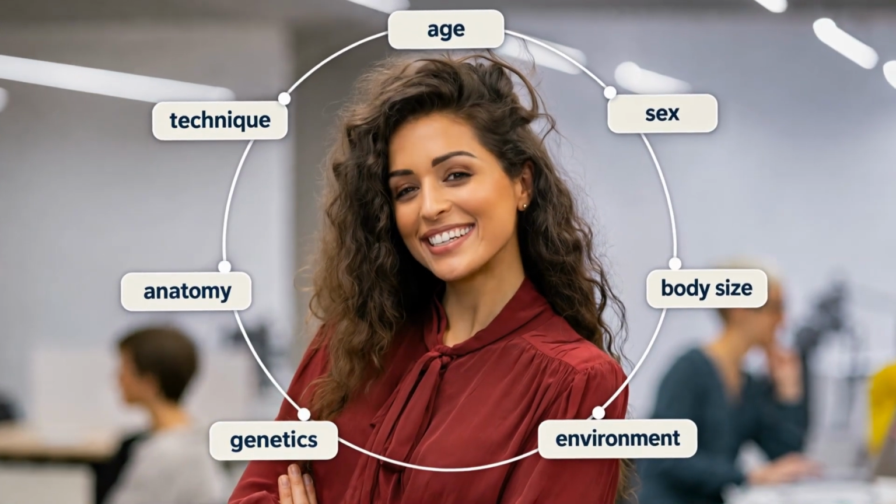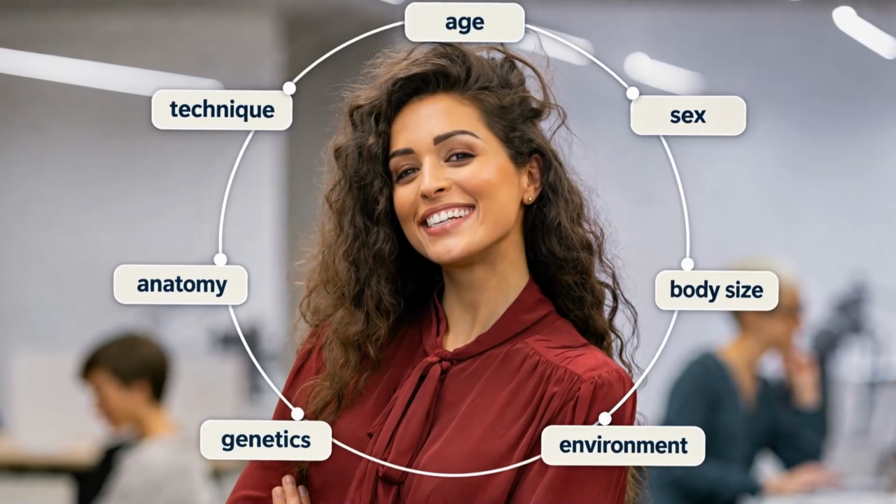Why not? Because each person is uniquely created. Age, sex, body size, environment, genetics, anatomy being exposed, technique being used, all of these factors can and often are different. Not to mention that each individual has different biological characteristics. So the tissue weighting factors used in effective dose calculations are population-based values. They are not customized risk factors created for each individual patient.